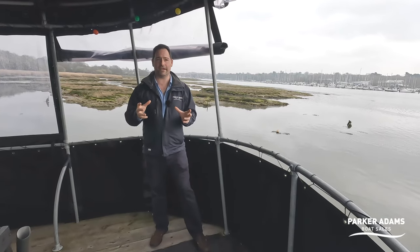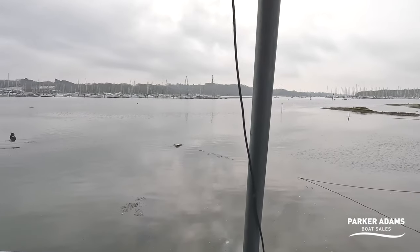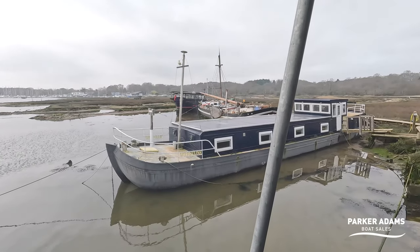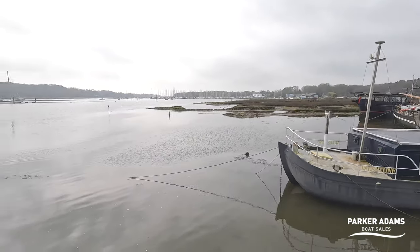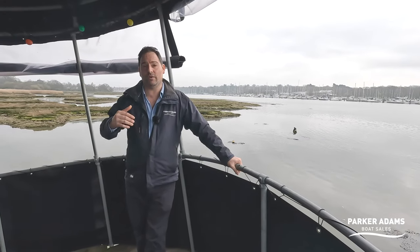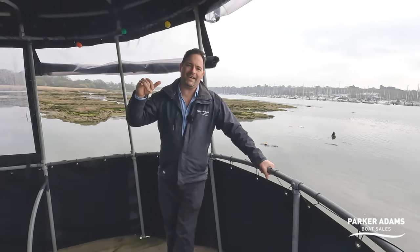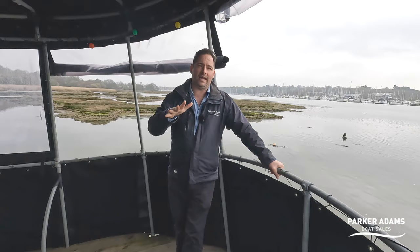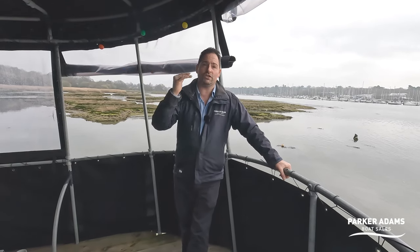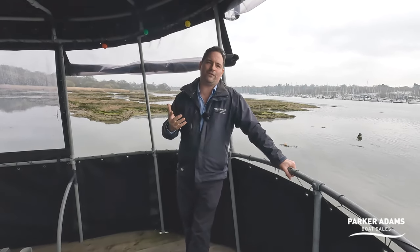So just a little bit about the location. If you pan around here, you'll see that there's quite a few other barges down here. I think there's about 10 in total, so there's a nice liveaboard community down here, and we really are right in the heart of the Hamble River. In terms of access, we're effectively in sort of a lower Swanwick area here, and it's all gated, so it's very, very safe to come into. You drive over the top of the railway line, come into a safe gated car park, and you also have a shed for storing bits and bobs out there as well. And then you walk to the boat round a boardwalk, which is across the marshland. So it's got a lovely special feel to it.